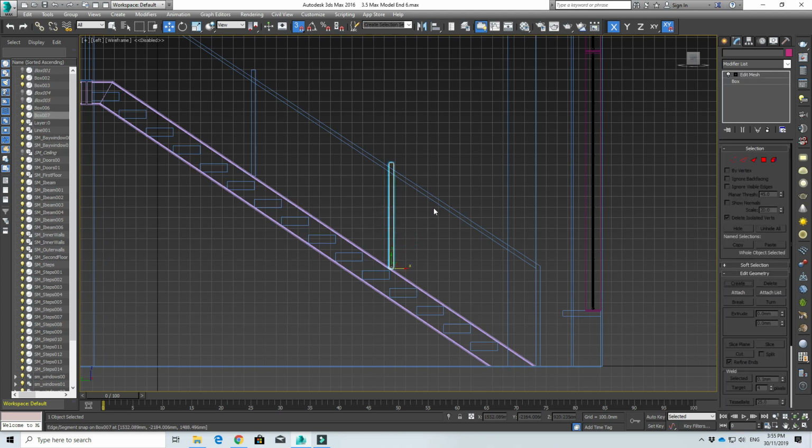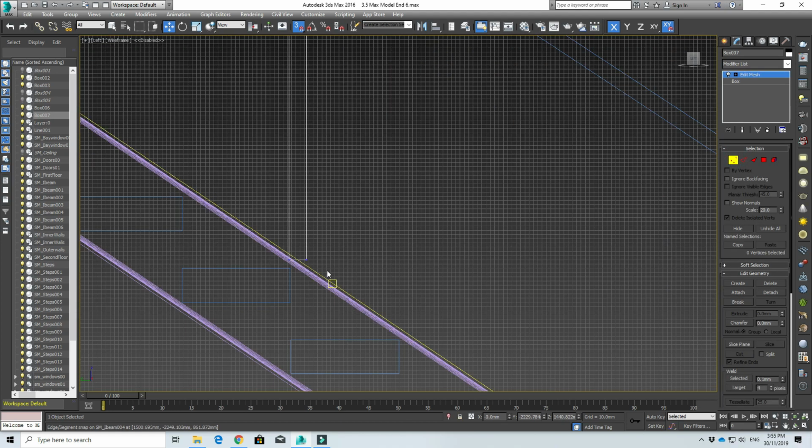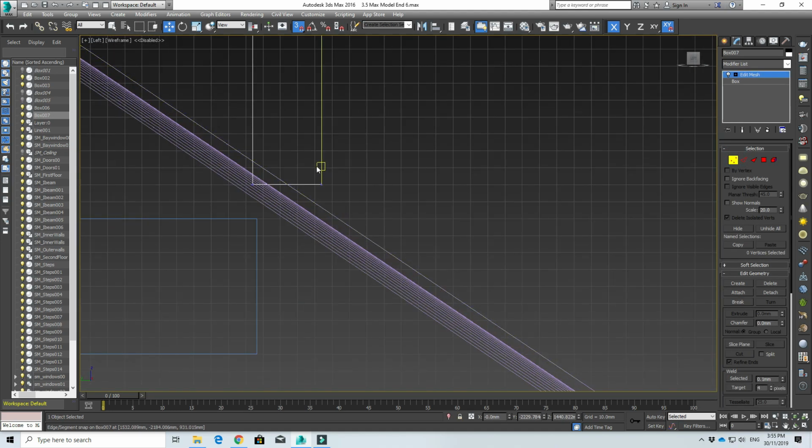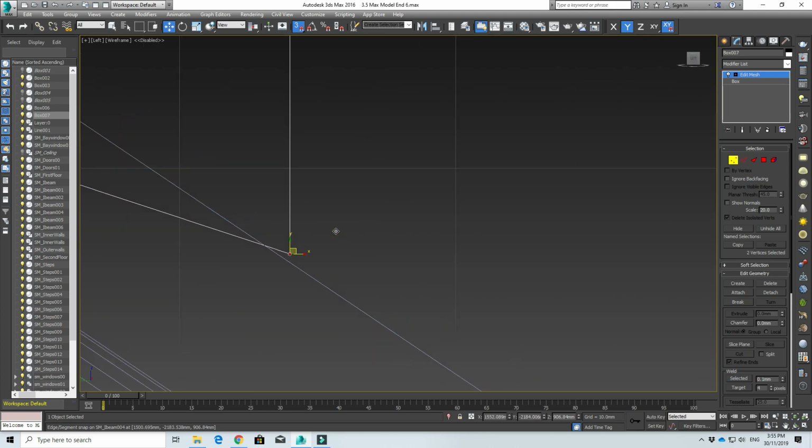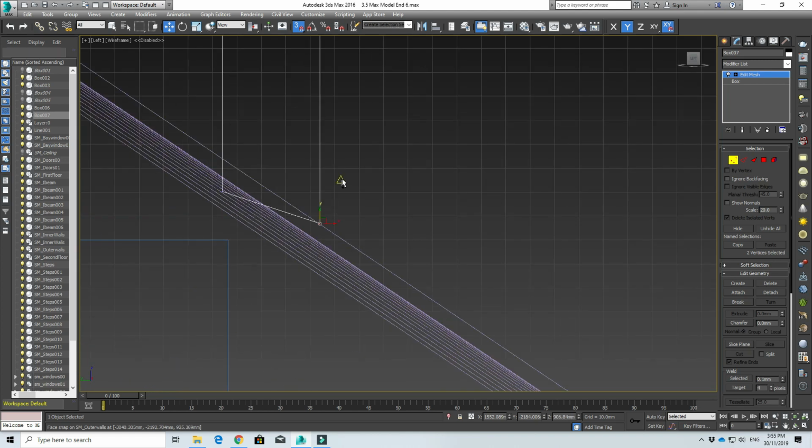Just move these vertices down to where it is touching these faces. Okay, so let's see if we use a face. Oops.